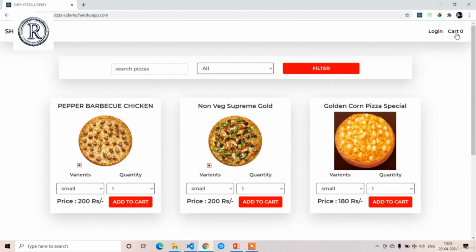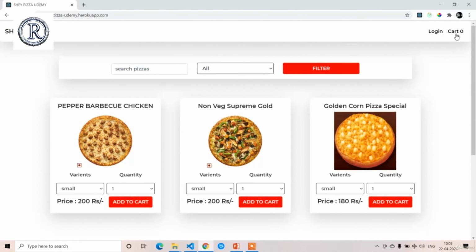In this div I am going to write the pizza component. That's it. For this pizza component I am going to pass the props as pizza equal to pizza. Control S. Now I am going to receive this pizza in this component.